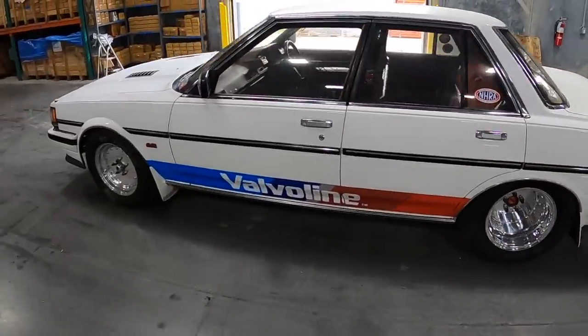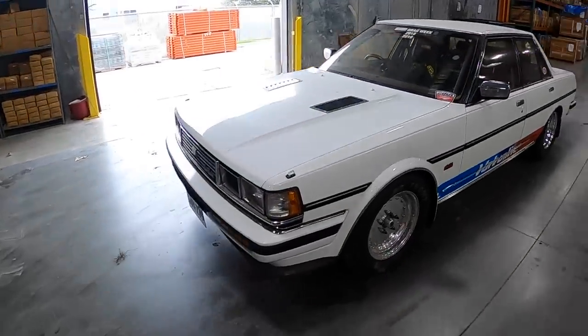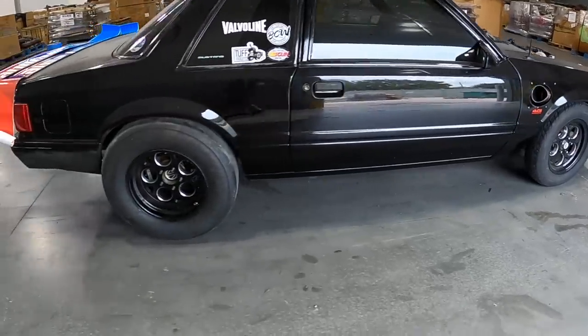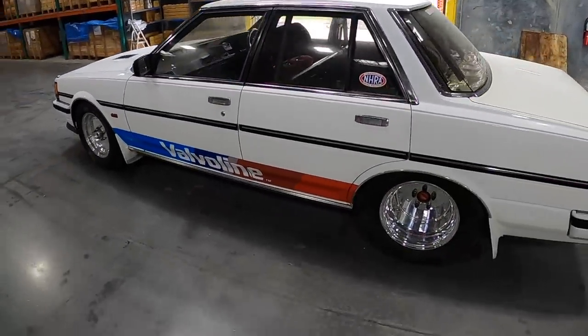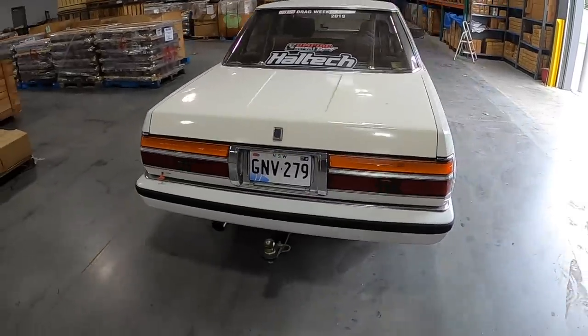The Cresta has had Valvoline door banners for a while now and I thought it was about time the Mustang got the same treatment. We're kind of getting to the end of preparation for both of the cars now, so it's down to the cosmetics. I've also given the front of the Mustang a little bit of a quick touch-up. The race wheels are actually on both cars now - part of that reason is also aesthetic as we've got a bit of a meet-up happening tomorrow here at Circle D. We're actually going to ship these cars out of here on trailers rather than drive them all the way from Houston to Florida. The cars are going to do a lot of miles in drag-and-drive conditions, so there's no point tempting fate - I'd rather look after them and give them the best chance possible.